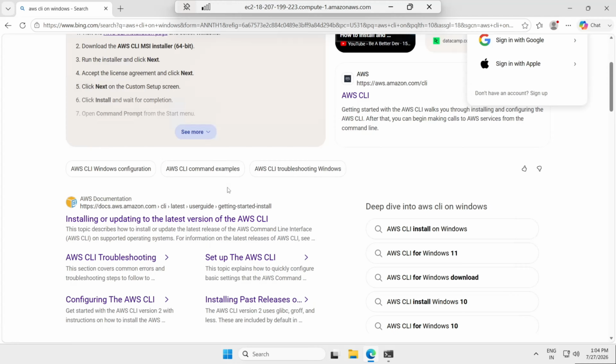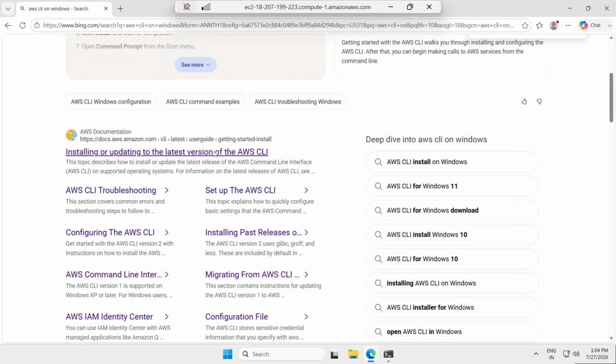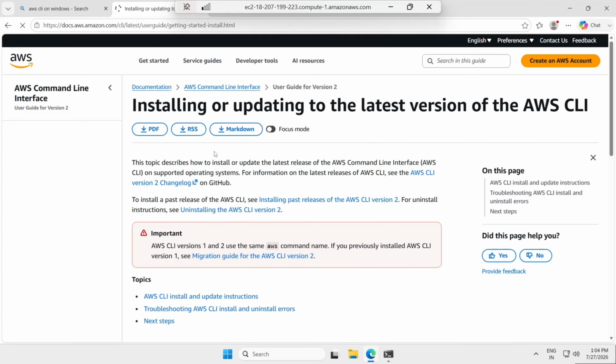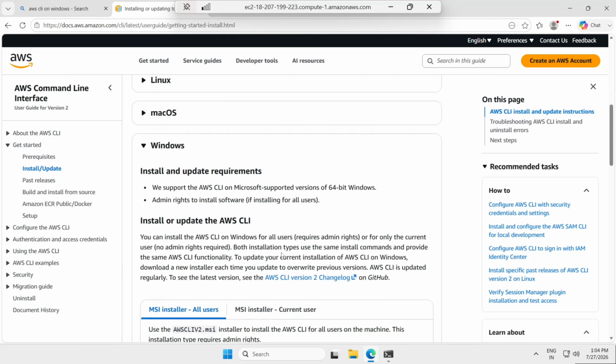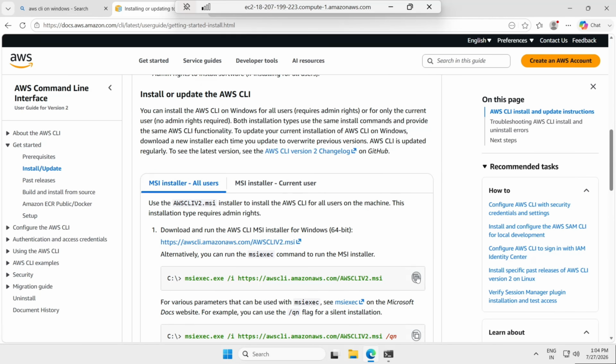Okay, same as before. Come down and click on Windows, and copy this.